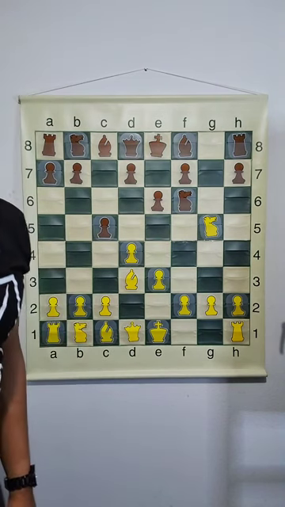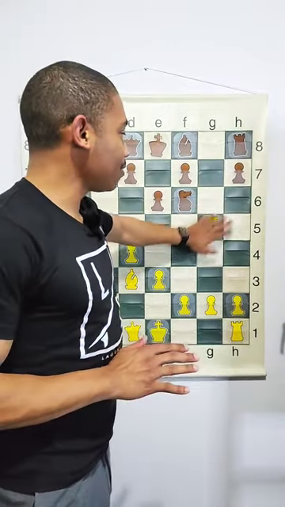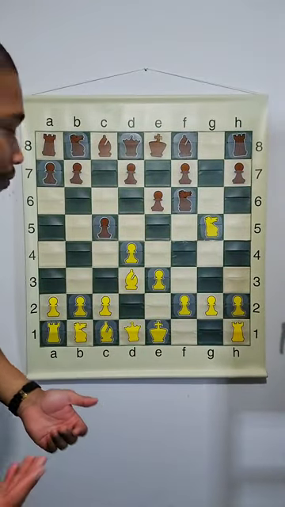Off for a draw. I didn't see it. Not h6. We're leaving the knight alone right now. h6 isn't going to do anything. It's just going to put the knight back and we're just going to lose a pawn.